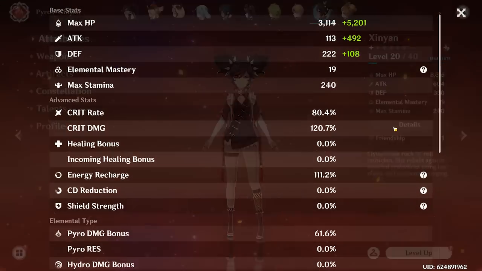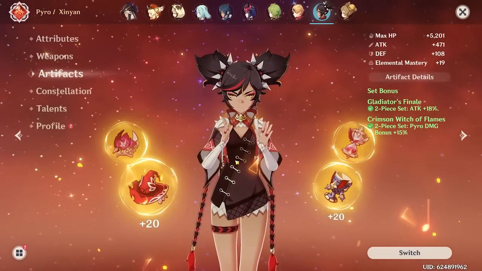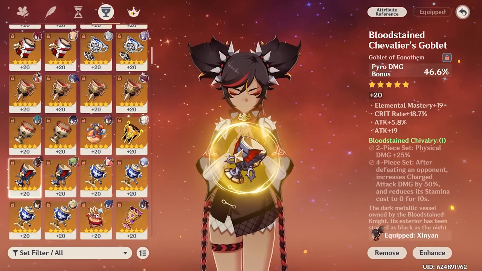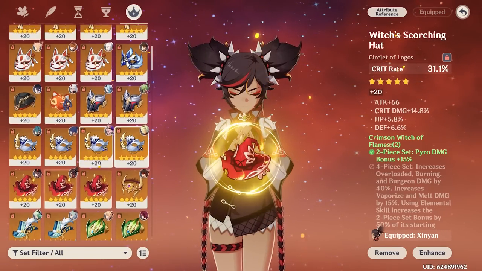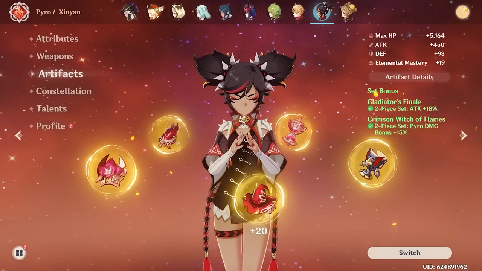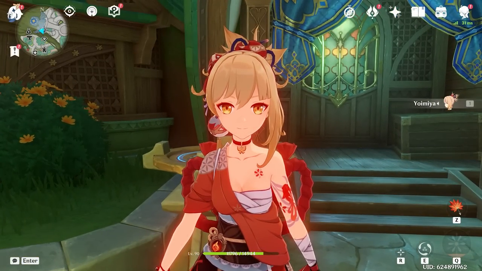What's our stats now? 80 crit rate, 120 crit damage. We're definitely going to need more crit damage. Maybe we swap this out because of this crazy piece and get a little bit of a crit damage hat on there. I don't know. We'll figure it out in the future. Who knows? But I think for right now, we're going to end the video on that absolute dub.